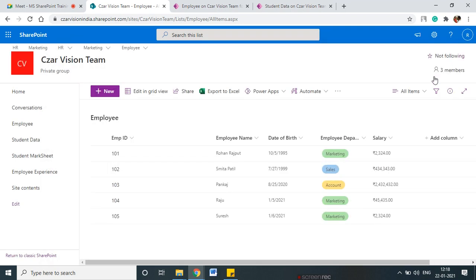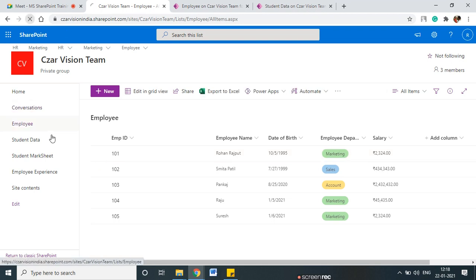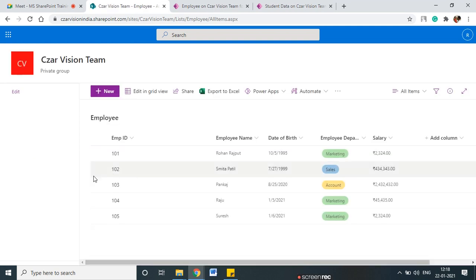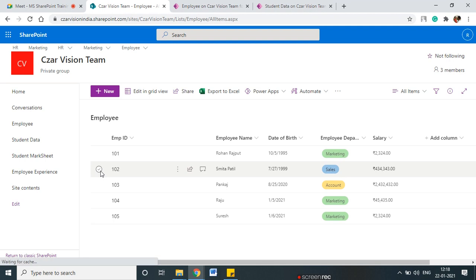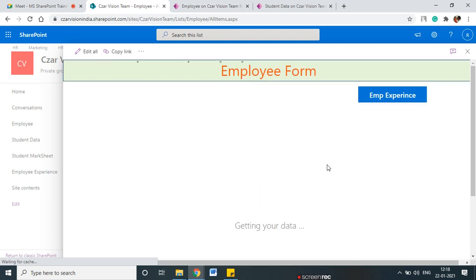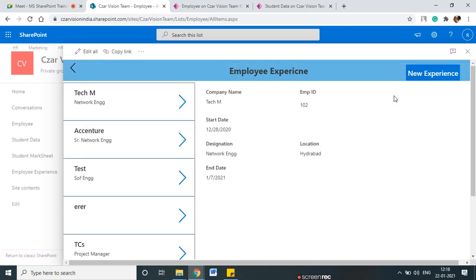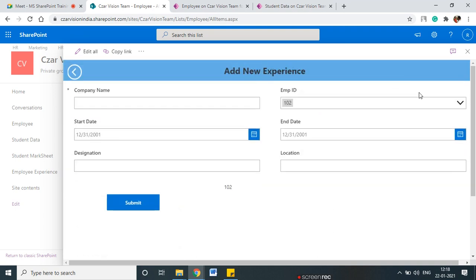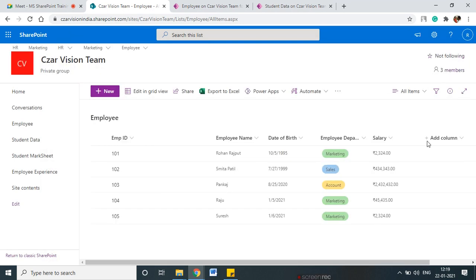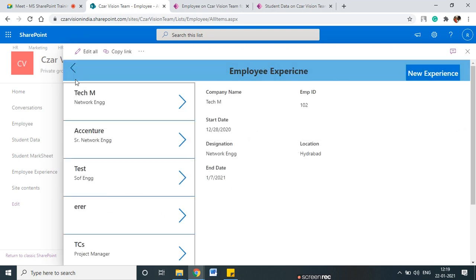So these two things. After that, third thing, I'm just showing you, refresh it. I have given two things, now the third thing. If I click here, employee experience, okay, new experience. Now I'm going to close the form, and now I click 101, but still it's showing me the add new experience screen. It's not coming back to the first screen. I need to go there, click back.